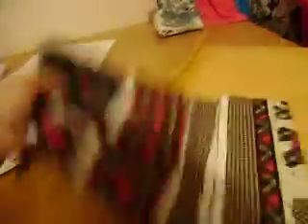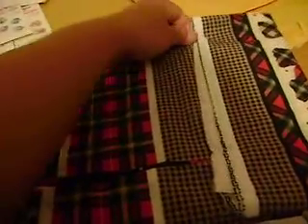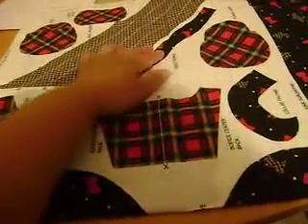So this is the panel — it comes with instructions and everything on it. She has a pin; I'm going to try and take out the pin so I can show it to you guys. When I saw this I just had to have it because it's really nice. It's historical clothes — instead of buying a pattern, this is already a panel where the pattern is included, but you also get the whole fabric with it.